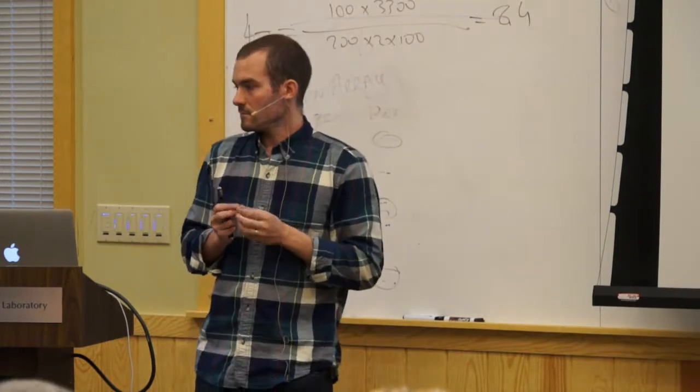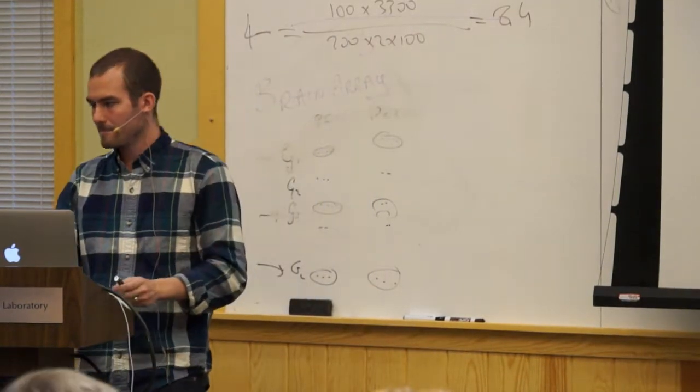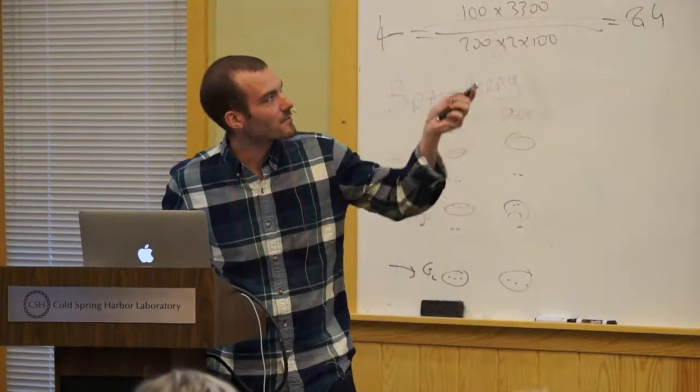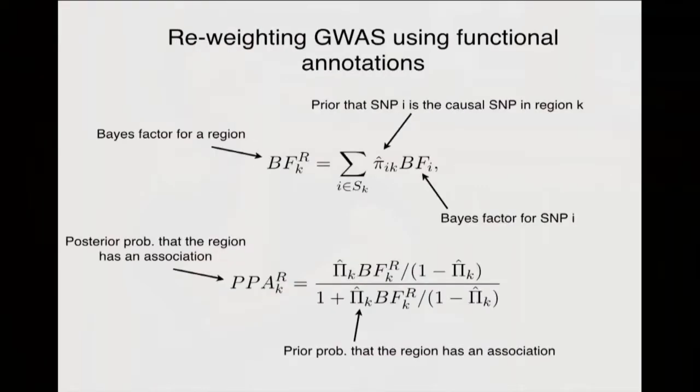So can you go back to GWAS hits and re-rank them using this? I guess you have a set of rules within the kit to tell you whether a hit is more likely to be functional. Yeah, exactly. So let's go back to this combined model for HDL cholesterol, which I showed you before. What if we wanted to re-rank the genome-wide association study?